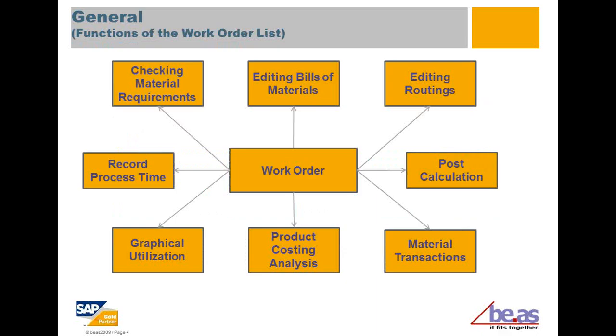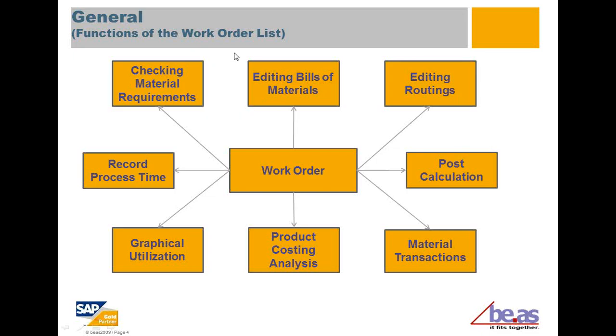More things you should consider, of course, are what different transactions and what different activities you are able to do from the work order once it is created. In the top corner we have checking material requirement. There is a report you can open, and then you will see the situation of the materials regarding one specific work order. This is different than MRP. It's just a report. You can edit the bill of materials and edit the routings.